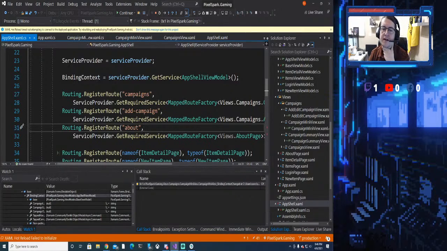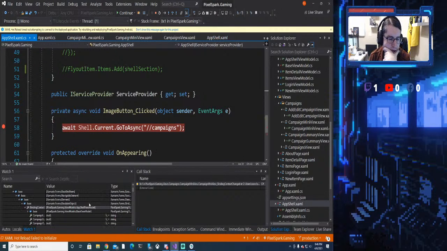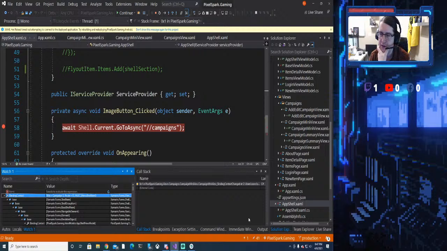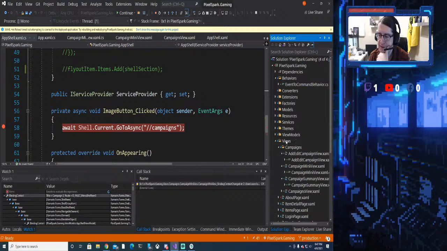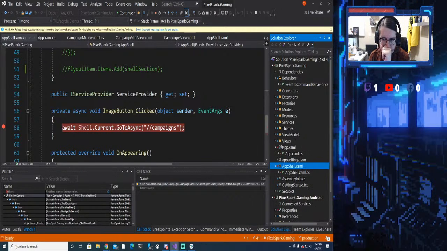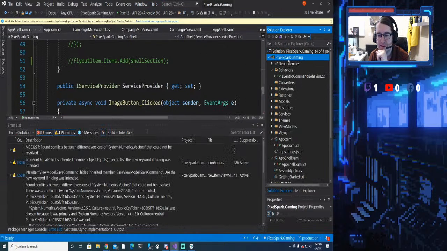All right. Number passed along. What can we do? Well, I guess I could inherit from menu item. We could create, I don't even know where I would put that. Let's just put it in the root for now.